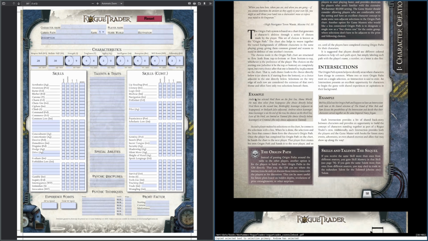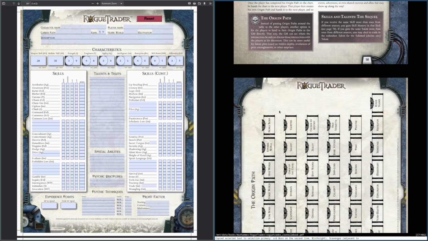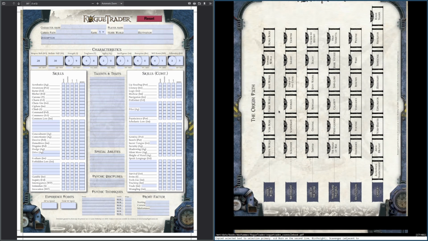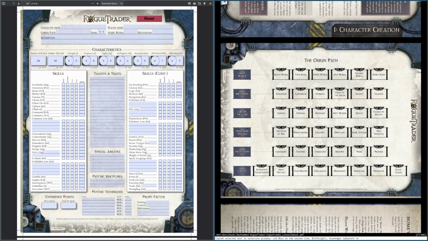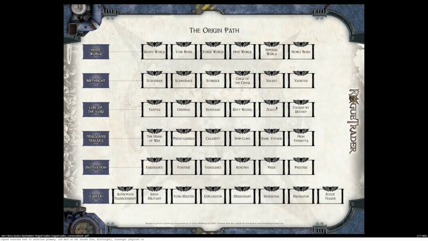Example, Andrew has selected Voidborn on the first line, Homeworld. He may then select from Scapegrace, the choice directly below. This is cool. Can I do this? Yes, I can do this. This is cool.